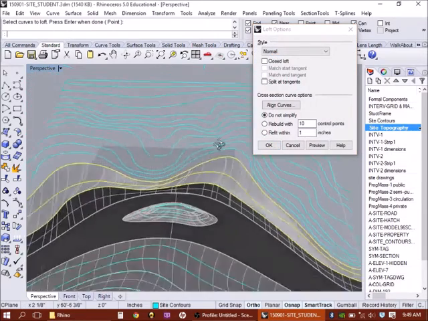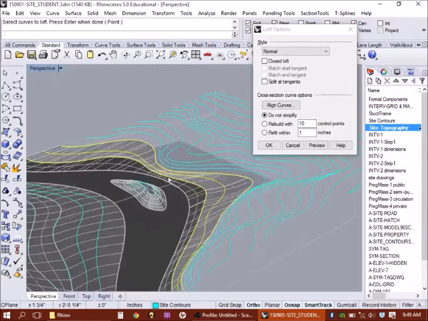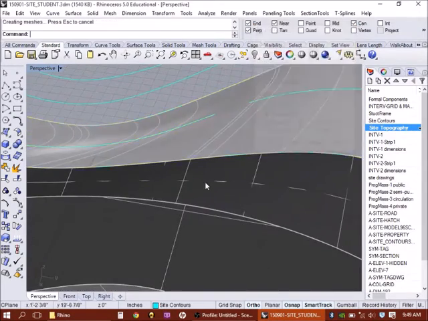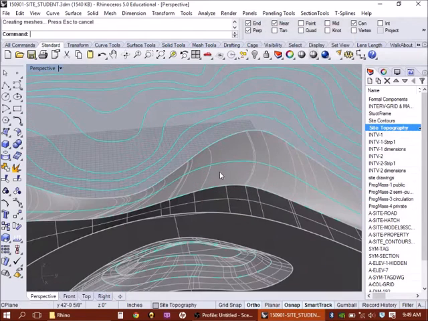See, when I do multiples, that looks like it's actually okay. I'll accept that. I'll right click to get back into loft.